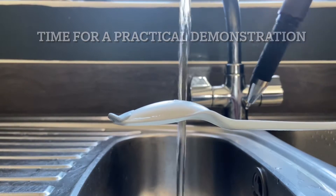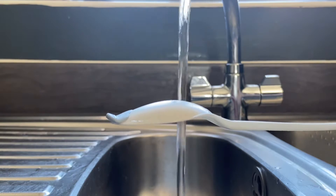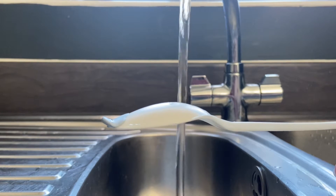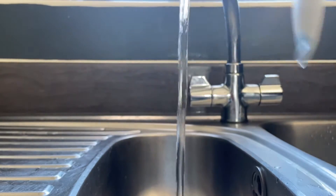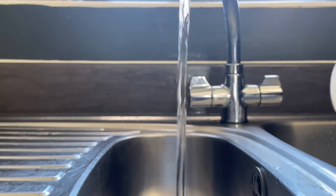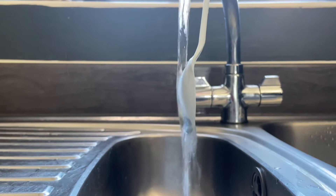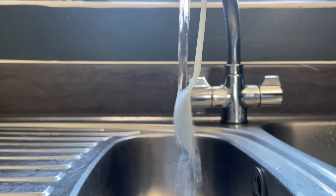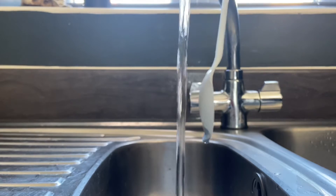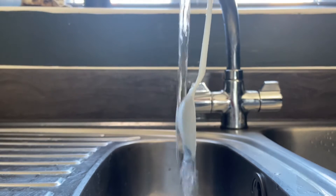So if this is the car, the air is coming in over the bonnet, hitting the windscreen, going over the top, coming down — and I'll put this little spoiler, a ducktail, on the back just to show what happens. I'm going to hold it so it's easy to move, bring it into the water flow, and you'll see it gets held there — but I can pull it away quite easily. This water is representing the airflow.